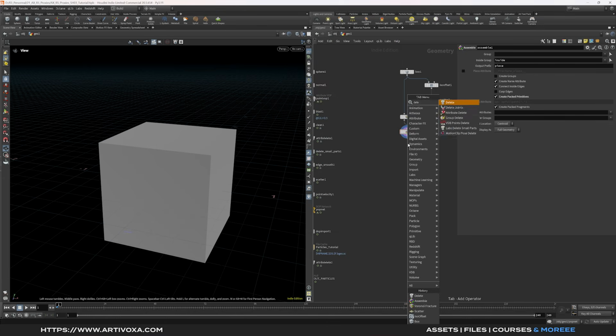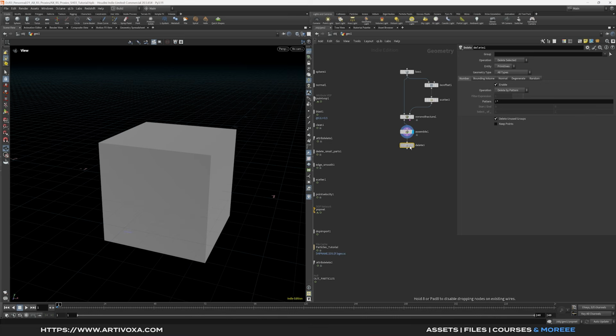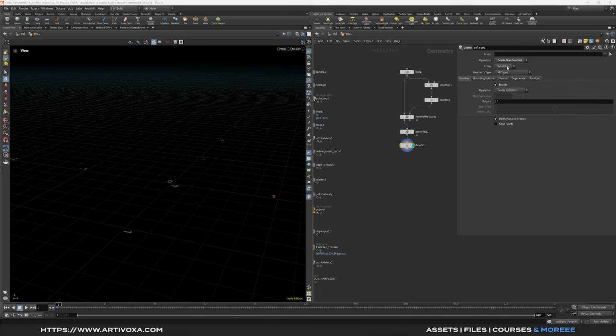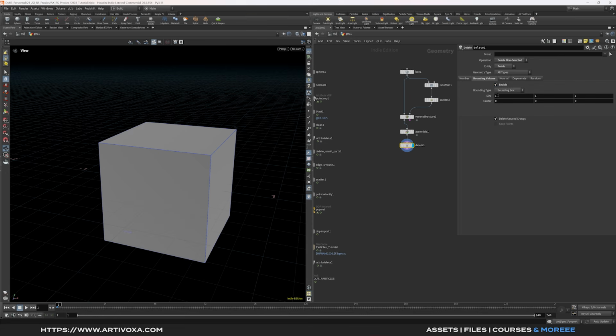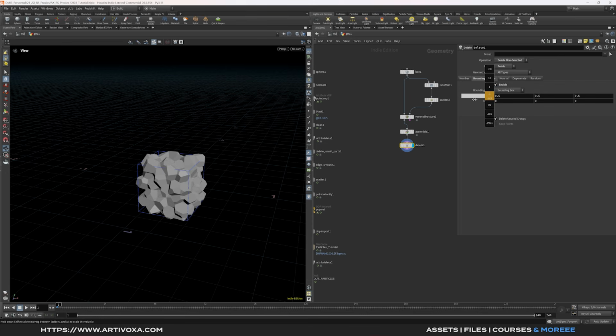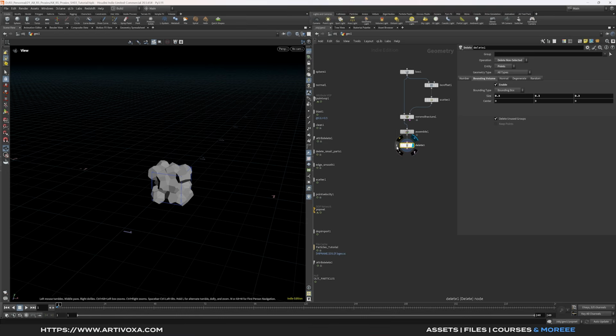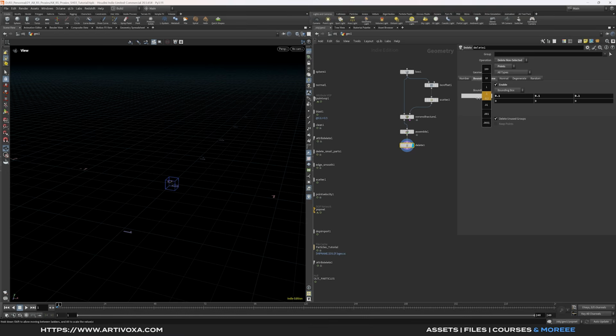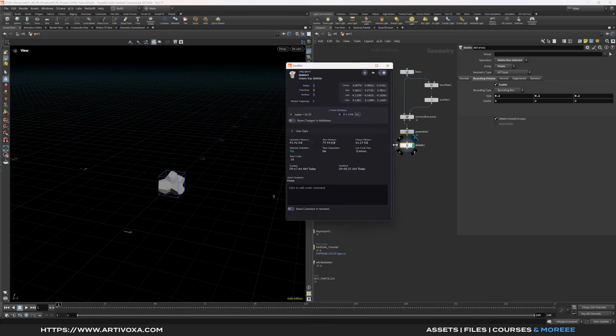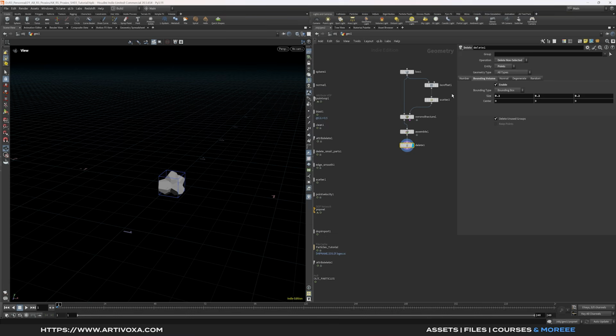So now we can add a delete node to keep only a small amount of chunks. So to do that, you can select the delete node. You can go to delete non-selected and you can select points. And here under the bounding volume, you can enable bounding box and you can reduce the size of the box to keep only small amount of them. So maybe we can keep something like 5 or 6 pieces. So yeah, in my case, I will put the size of the box to 0.2. In that case, I have 5 pieces. If you want, you can make it a bit bigger to have more randomness to the pieces, but in my case, 5 is good for the tutorials.